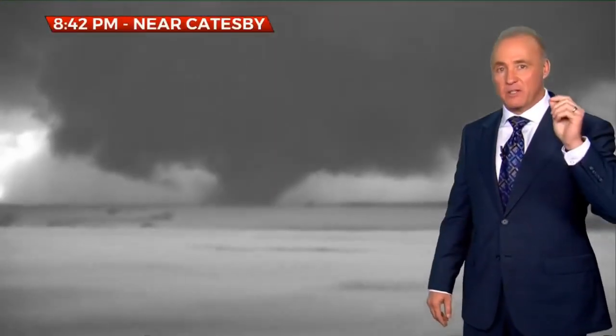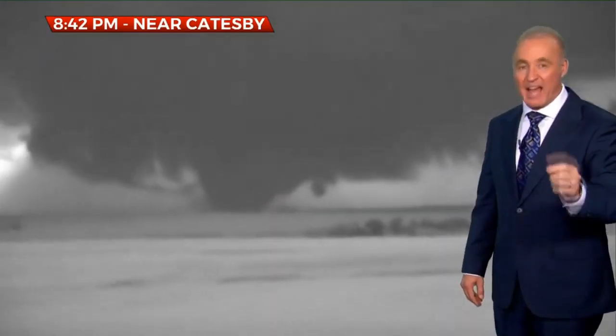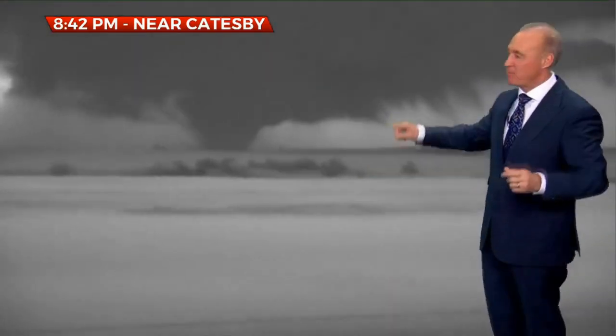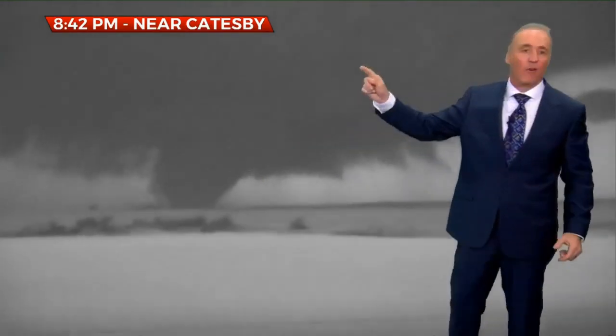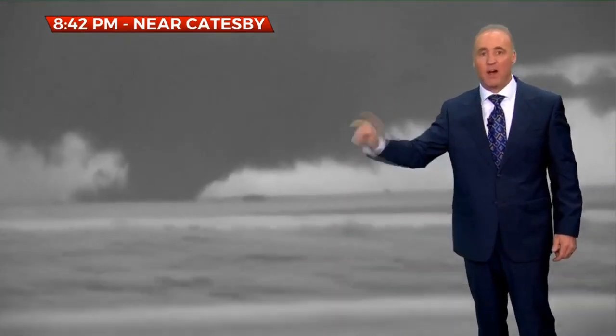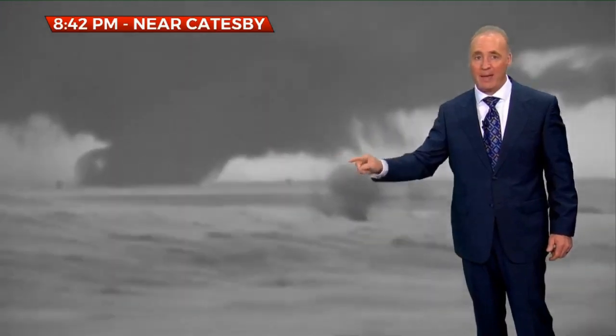While we do that, let's take a look at the video from Val Castor today. And this was just about an hour and a half ago. This is why we were on the air, live, continuous. This is why we issued a tornado emergency for eastern or southeastern Beaver County, northwestern Ellis County, and southwestern Harper County. That is a violent tornado. It's over a half-mile wide, and that tornado went right up to Laverne, and then lifted. It lifted right as it got to Laverne. And if that had gone through Laverne, it would have changed Laverne forever.